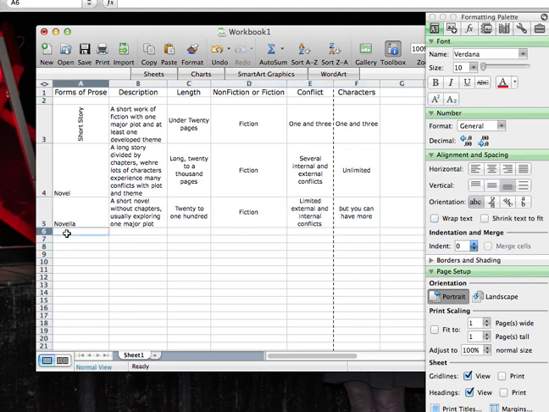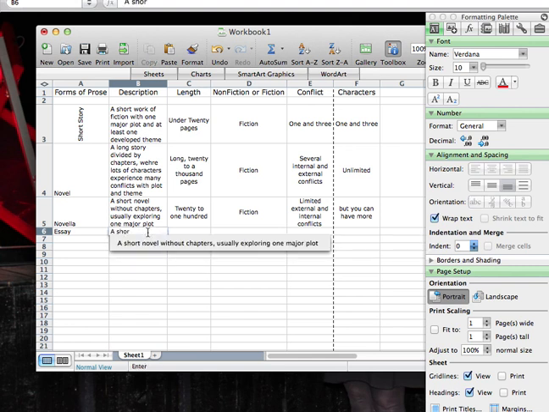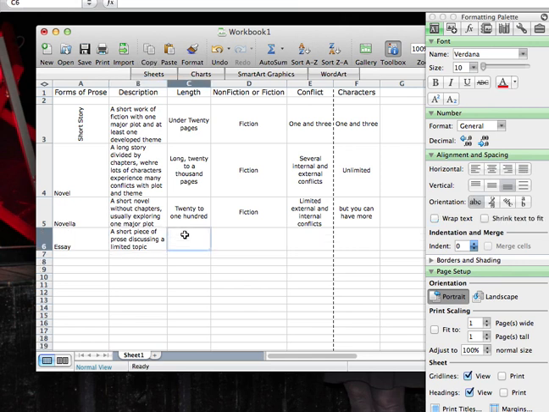Finally, on my last A6, we have essay. I'm going to click under B6 to give my definition. I'm going to click on my wrap text because I remembered before I started typing. Okay.